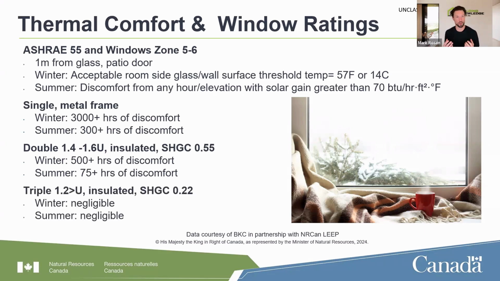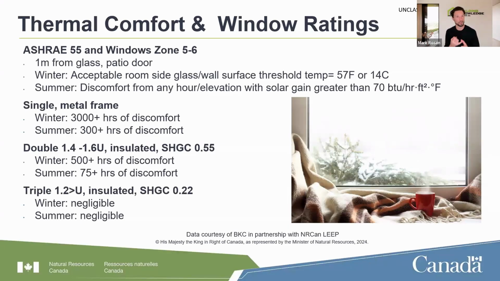Look what happens when you go to the triple glazed window. At a U value of 1.2 or lower, with a low solar heat gain coefficient, the discomfort in both the heating and cooling season was negligible. What an amazing performance and experiential upgrade for the homeowner to have, to be able to now sit beside the biggest window in their home and enjoy the experience rather than suffering through the discomfort.